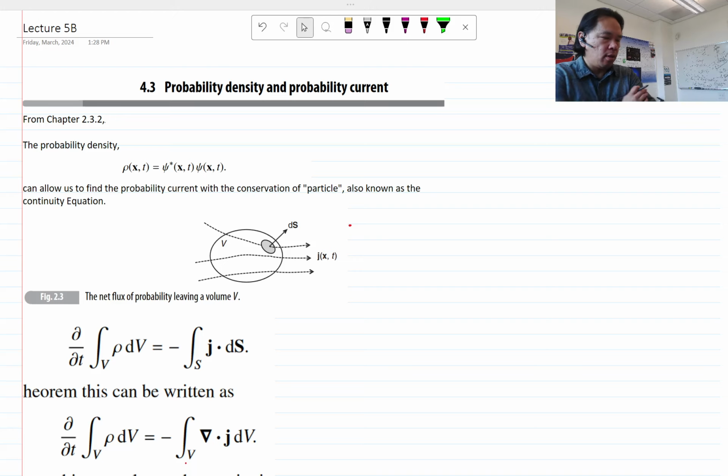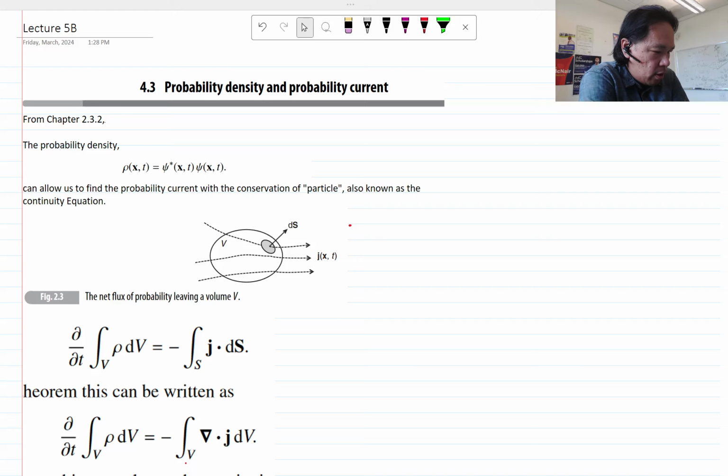Hi everyone. In this video, we're going to talk about section 4.3 in Thomson's Modern Particle Physics book. Okay, so hopefully you have just seen the video on sections 4.1 through 4.2 in the same chapter in the Thomson textbook.